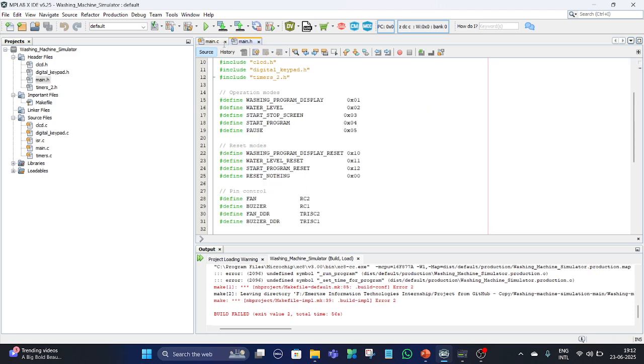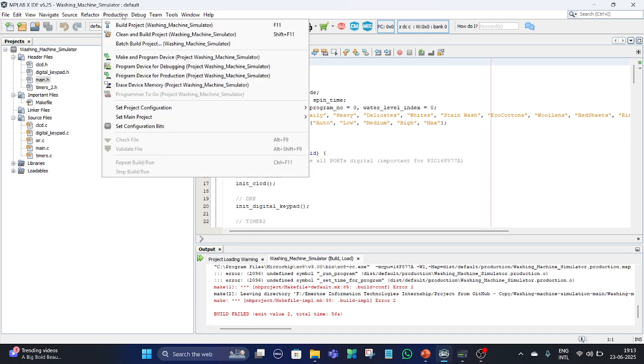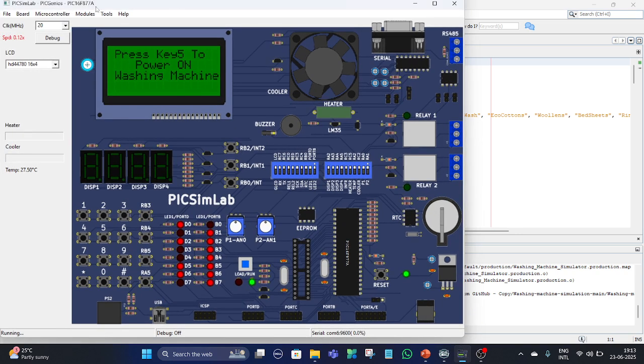So I have already built this program. After writing the program, we need to build it using this option, build project. After building the project, we need to move to Pixim Lab.